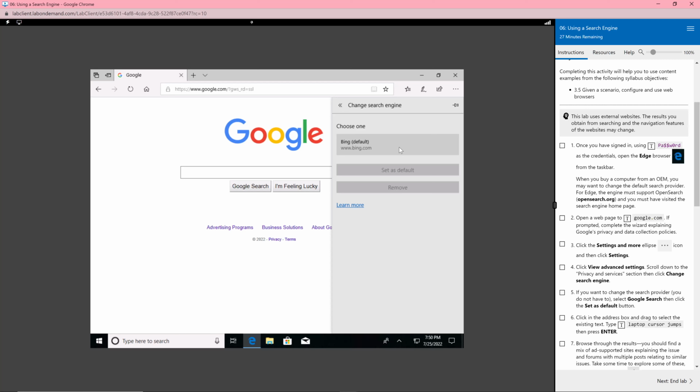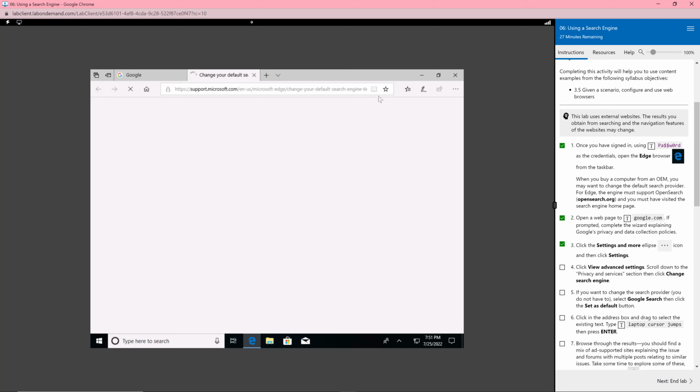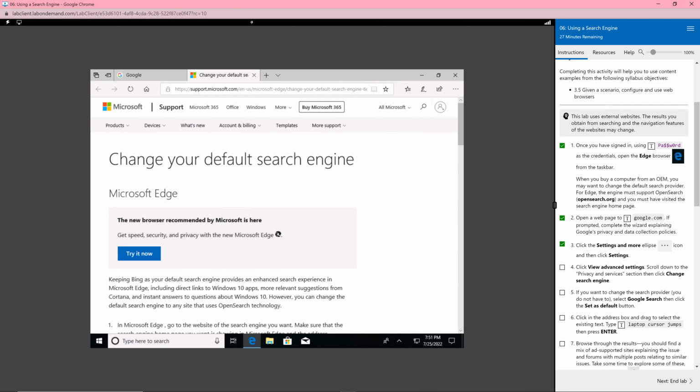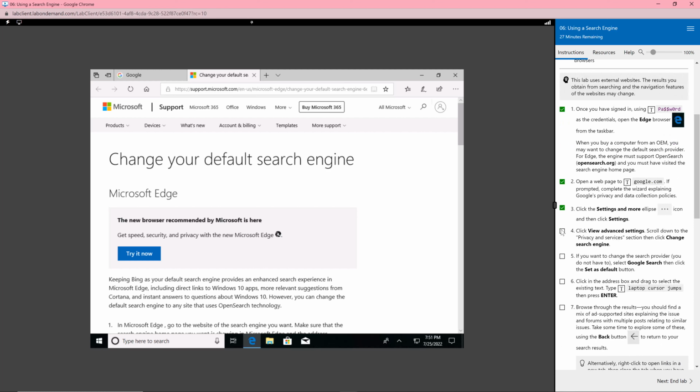If you want to change the search provider, select Google Search, then click Set as Default. Well, Google Search isn't even in one of these. So probably what I could do, which we don't have to do, is add it somehow. This one's already chosen, and it is by default. But I could probably try to add on, but maybe they don't want me to. Just fine. We won't do it.